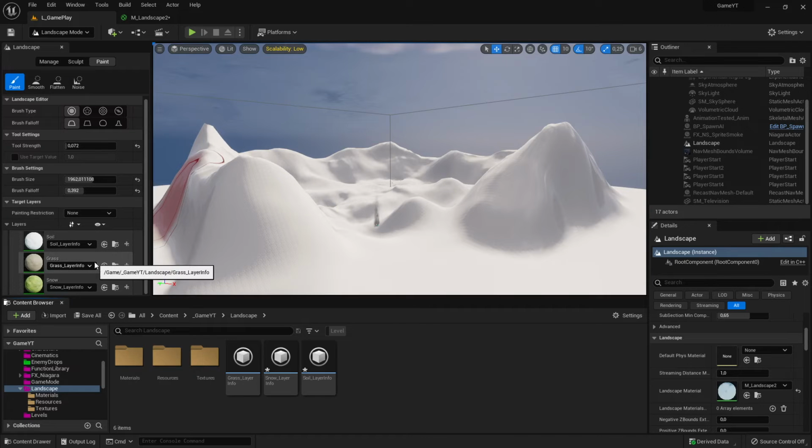Let's not start with the snow layer actually, only if you want to make a snow landscape. Then it makes sense. Okay, let's start perhaps with the snow layer here. Ah no, then it's all white and that's a little bit boring. I think I have named them wrong. My grass is actually my ground layer.